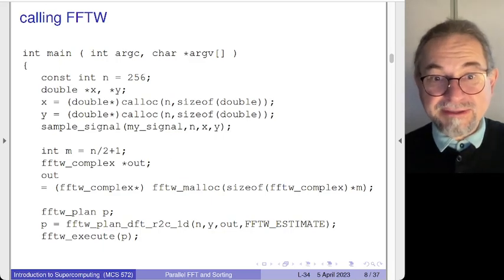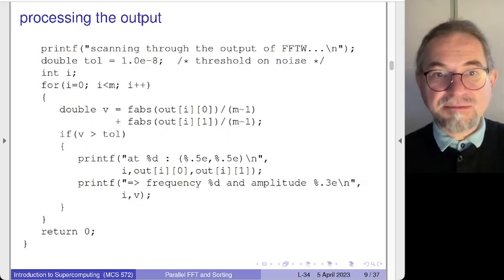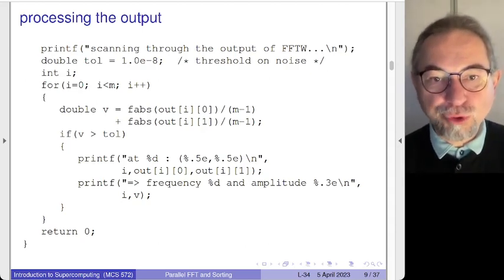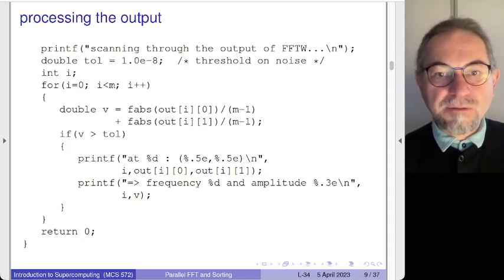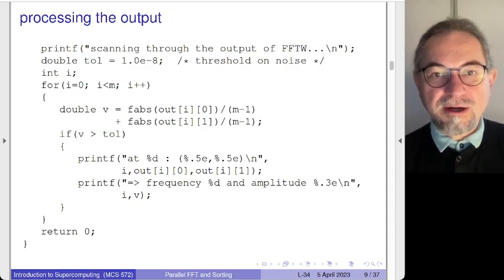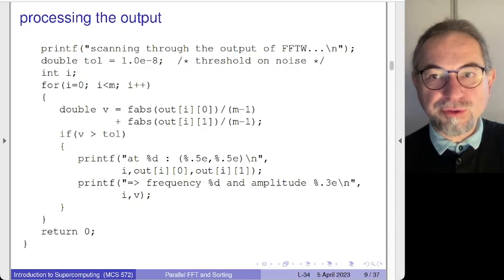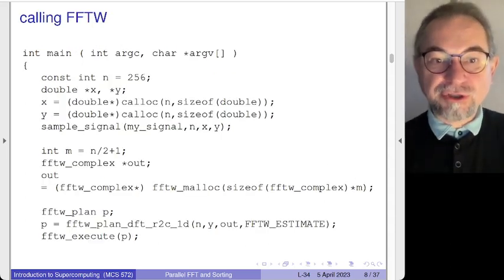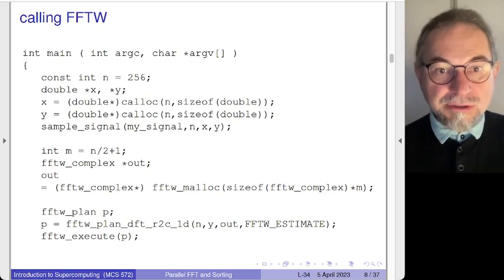And this is essentially it, because after that you can extract the output from the data that is computed by the execution. So the entire C program, the main program, actually doesn't really take long. So we have the input, the X and the Y, and then the output.